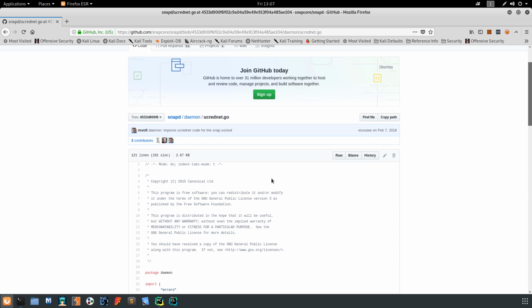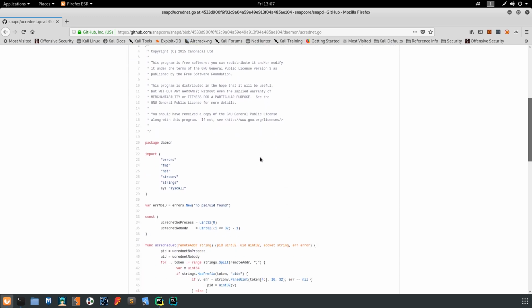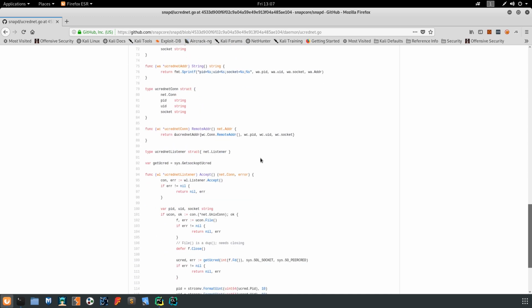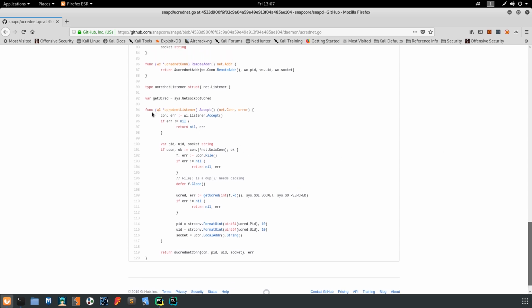In the VM that I'm going to use to demonstrate a lot of this, I have my internet connection disabled so that it doesn't update. Some people seemed to have a problem when their internet connection was disabled; they weren't able to get the API calls to work. It should work if, on a physical box, you unplug the network cable or disconnect from the wireless, or in a VM, just disconnect the network interface. Don't disable it. And what we'll look at first here is just the accept function.